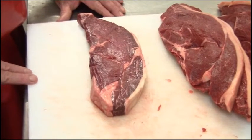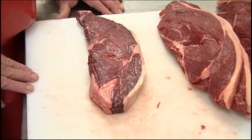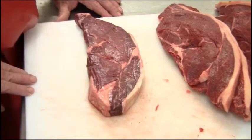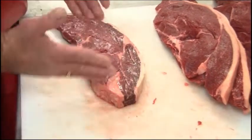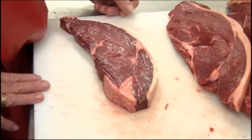You do lose a lot, as in a whole rump, for trimming. That's why it's so dear, but it's really worth it. After you trim the rump up, slice that up, and then cook that off, that will be absolutely beautiful.